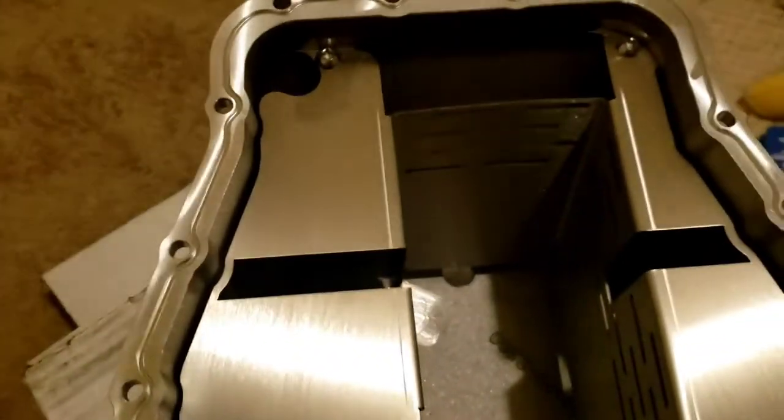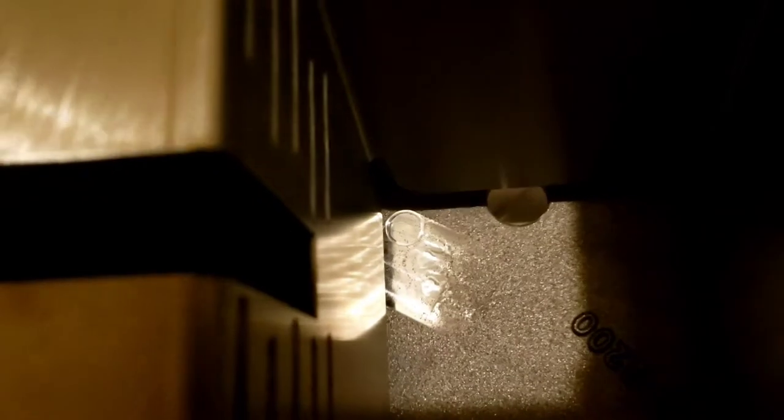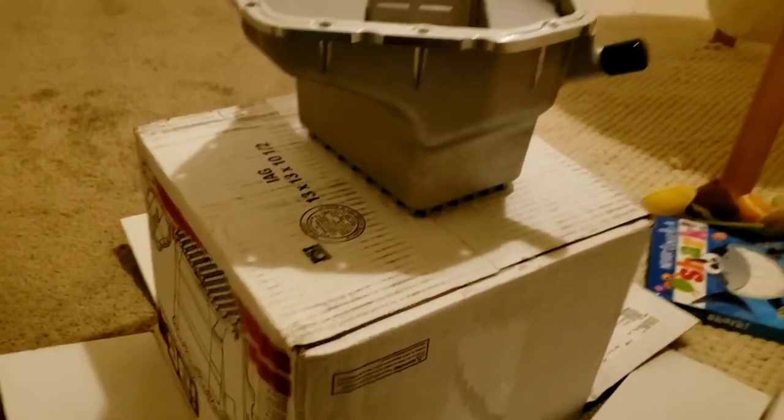But yeah, what I want to know is what the hell that is. Like, they screwed up when it was on the machine and tried to drill the oil plug in the wrong spot like six different times. That's not cool.